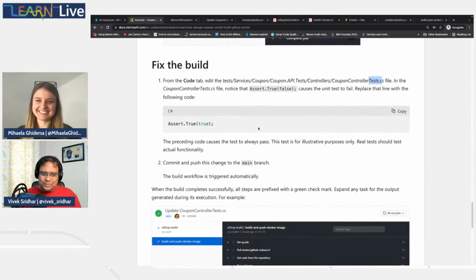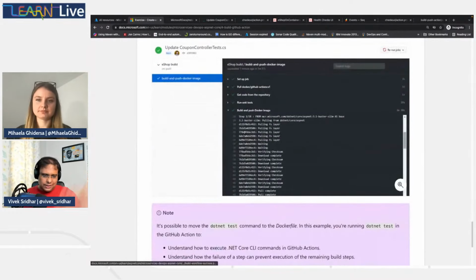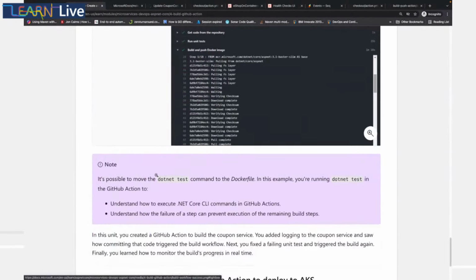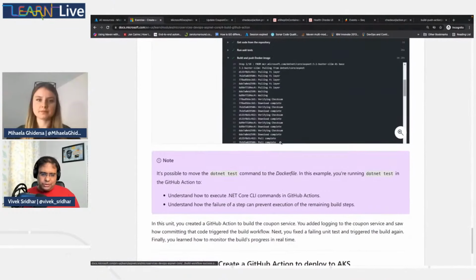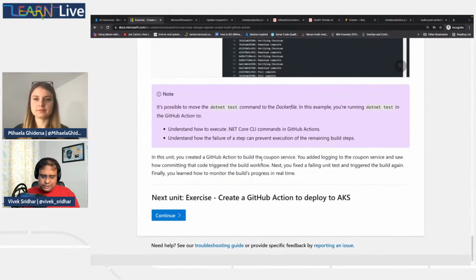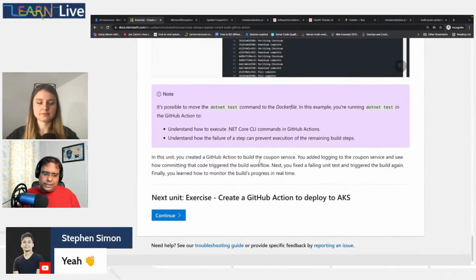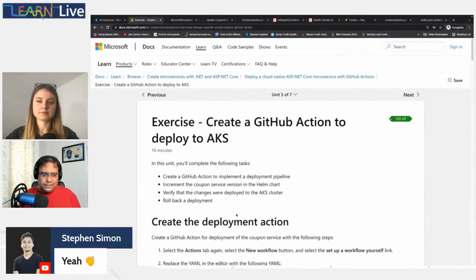So basically we have done the fix, and we were able to execute it, and you can see the build is done, and it has pushed this particular file to the repository, the Azure Container Registry, right? But now it is just about building it. So we have packaged it, and we have hosted the package, but now we have to go back and see how we can deploy this particular package to Azure Kubernetes Service, right?